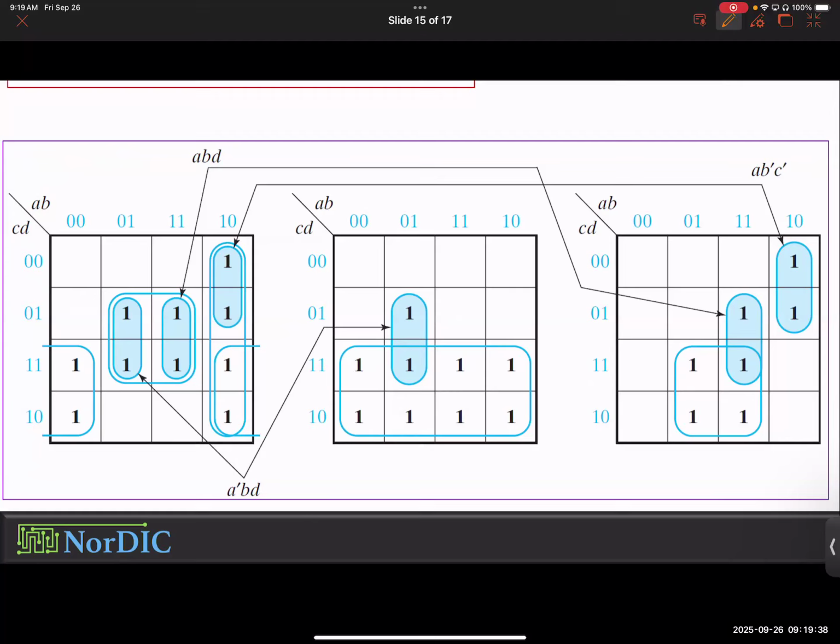We happen to notice, and obviously these examples are shaped that way so that it makes perfect sense. They fall in place, obviously. In real life, you may come up with a situation that doesn't match up that well. But let's see. Notice if you select this group, instead of choosing these 4 ones in one group, you have a matching group in the second function. So if you create one logic gate or one component corresponding to this group, you could then share it amongst 2 functions. Does that make sense to you folks?